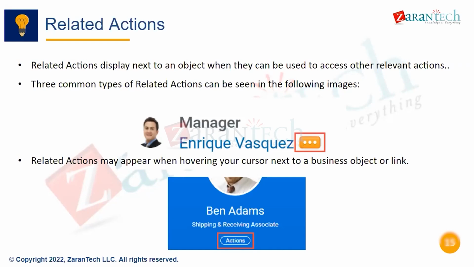If I'm an HR person, I will be able to see the HR related actions. If you are a finance person, you will be able to see the finance related actions. So if you have these 3 dots across any task, it will show the related actions for that particular task. If you see the 3 dots across a report, you will see the related actions for that report once you click this. Just remember this wording, related actions.